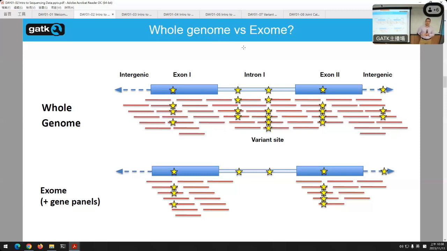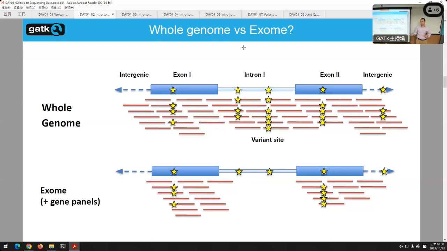So just to remind you, most of your genome, about 99% of your genome, is not coding. Okay? It's not exons, not your genes. We don't know exactly what they do. There are many theories, from they do nothing, they're junk, to they're very important. They promote all the transcription that happens. So we won't go into that today, but know that an exome is about 1% to 2% of the genome. And what they do is they only sequence that much, so it's a lot cheaper.